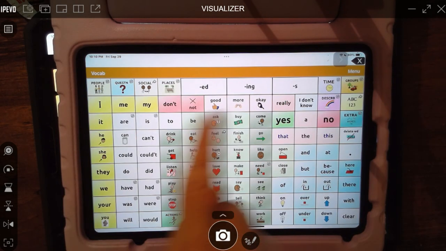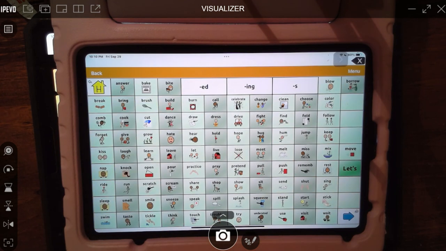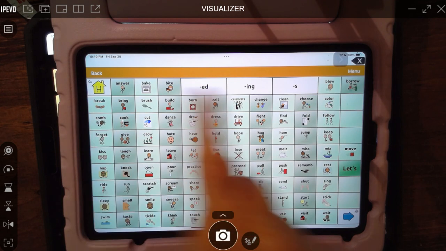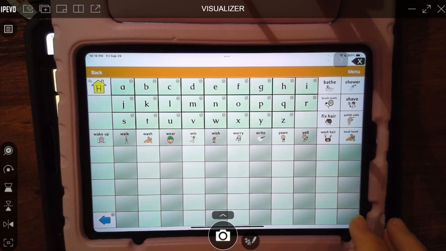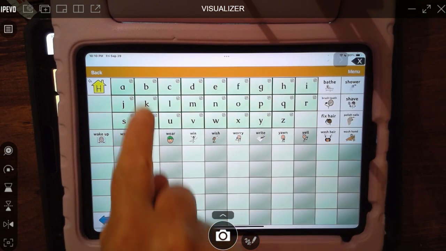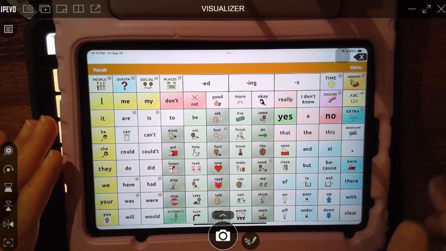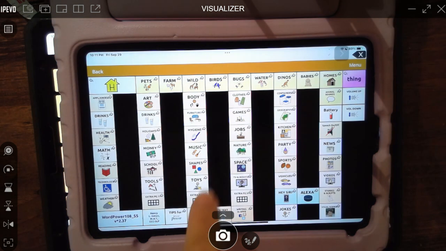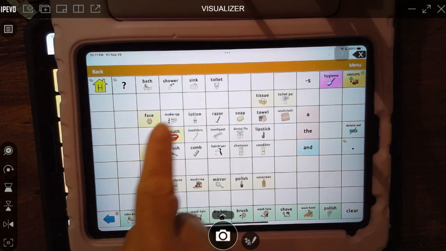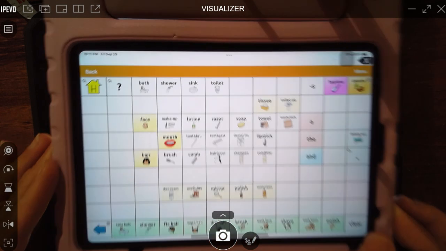And then in the actions page, this here is the high priority, which is what Proloquo2Go has as well. High priority vocabulary is first. And the way that it works with this program is that if you want to say more words, you have to go into the first letter, which I wanted to have a way to not have to do. So I changed that in Proloquo2Go. The other thing with this program is that if you look at hygiene, for example, I liked the way they have things grouped together. I think it's much easier to find things. It's easier for motor planning. So that was another thing that I really wanted to do with Proloquo2Go.